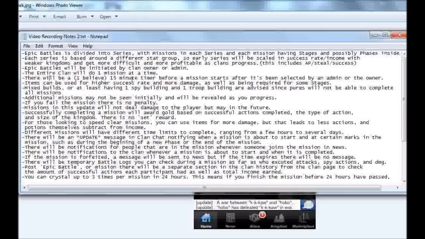What build you have now will be good in PvE, because you're going to be needed to spy, you're going to be needed to attack. The 5 actions that you're going to be able to do are attack, scout, steal, assassinate, and use items. So, I'd advise having 1 troop building and 1 spy building, but at the same time, pure troops or pure spies will still be able to use items, so that's one thing down, and you'll be doing a lot more damage in those bars.